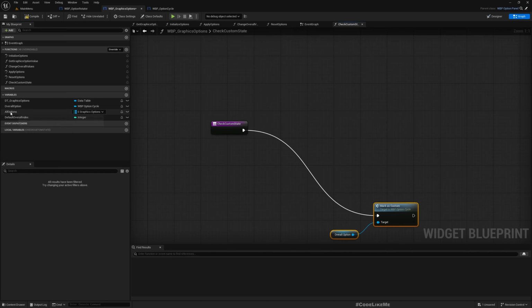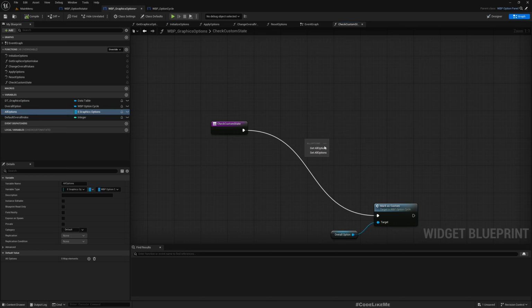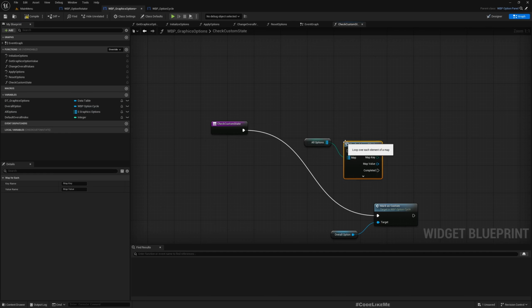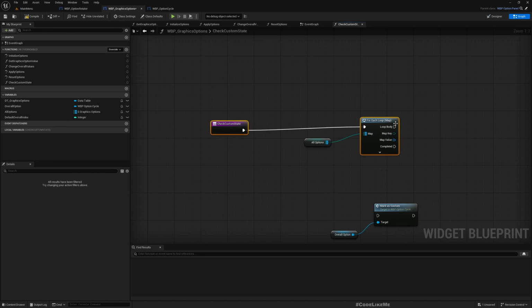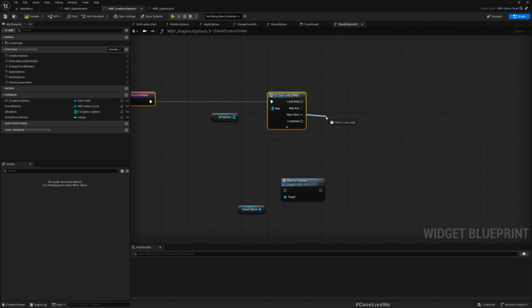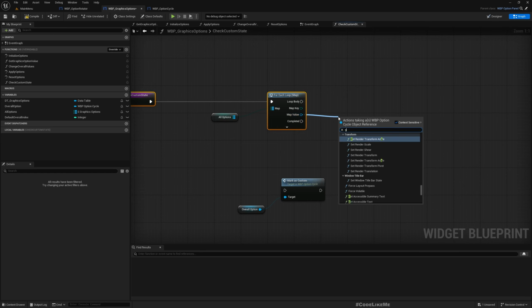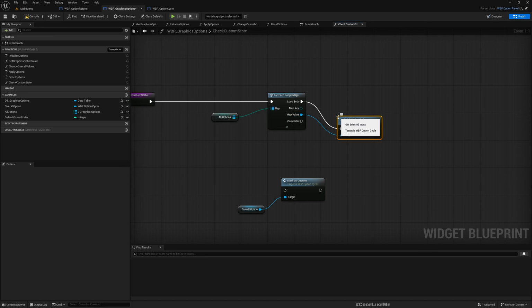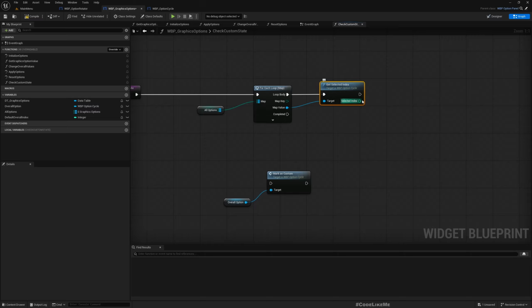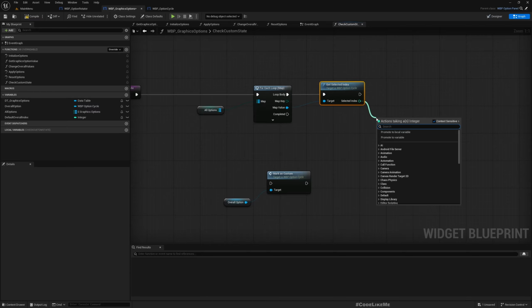Now I have here all options, and let's run a for each loop here, and we can get the selected index of each of these option cycle objects, and we can compare this.